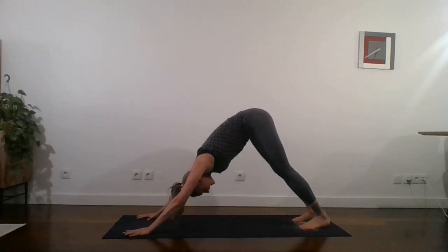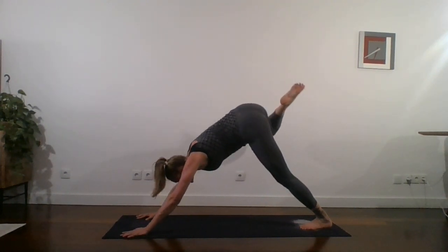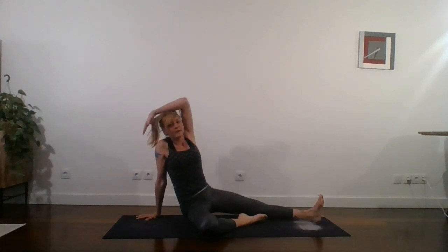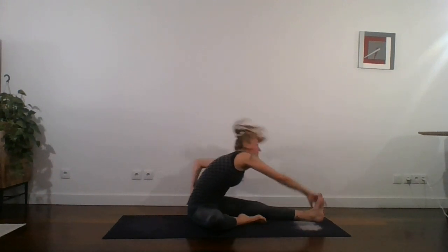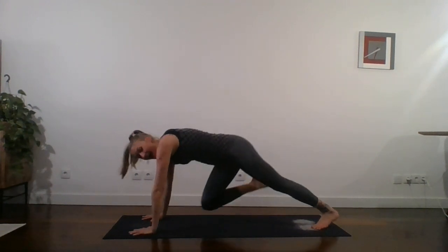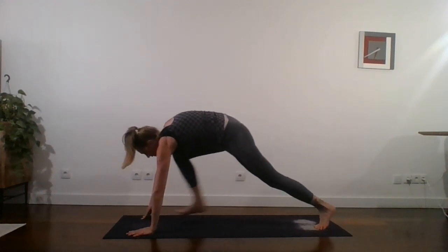Find some fluidity. Inhale, right leg lifts, bend the knee, open up the hip. Circle around, right shin to the ground. Roll over onto the right hip. Circle around, right hand to the outside of the left foot as you fold. Back up, right hand down, lift the hips and reach. Left hand down, right leg high. Bend the knee, open up the hip. Right foot forward, warrior two.